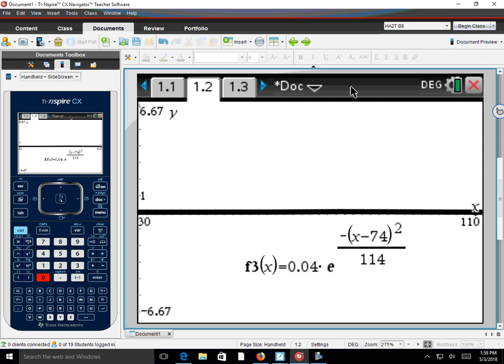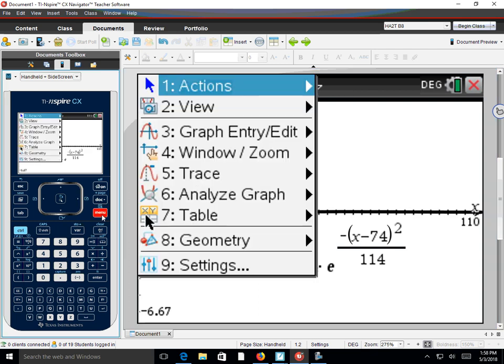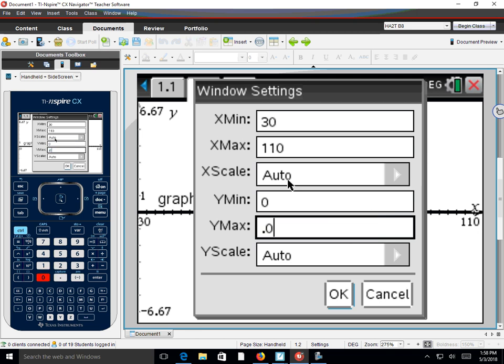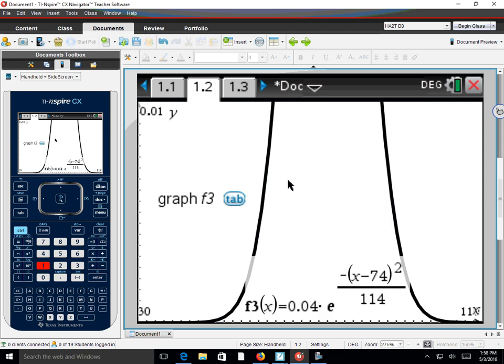So I think if you look back at the picture on page 261, what do you notice about the y-axis where it says distribution? It's really tiny. We're way between 0 and 1. We're between 0 and like 0.05 or something like that. Let's try shrinking this y coordinate down. So I'm going to go menu, window zoom, window settings, and go to y minimum. I'm going to make y minimum 0, but I'm going to make the y maximum like 0.01. Well, that was too small because now that bell-shaped curve is off my screen.